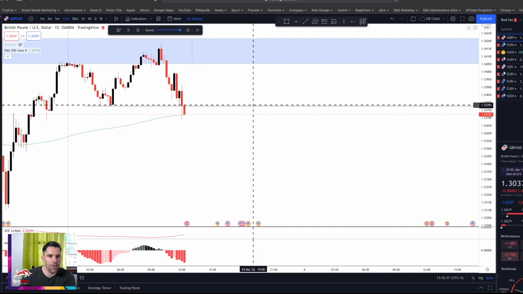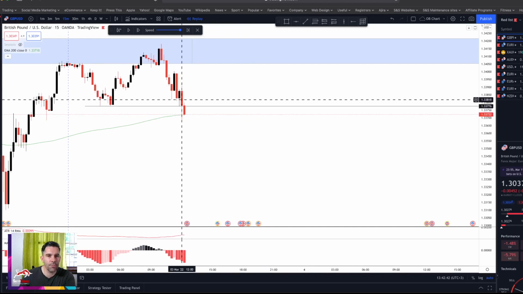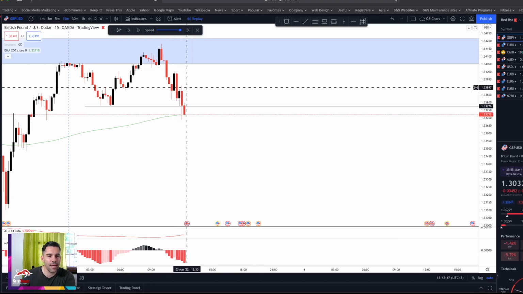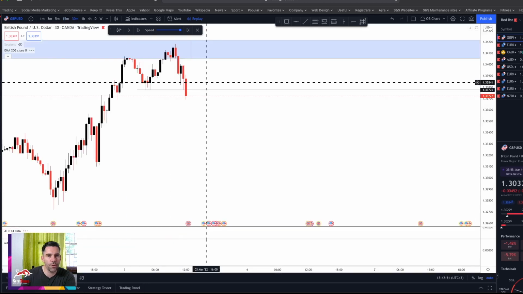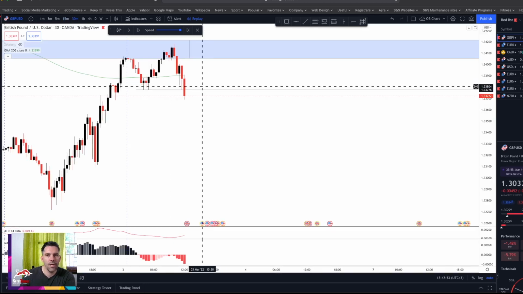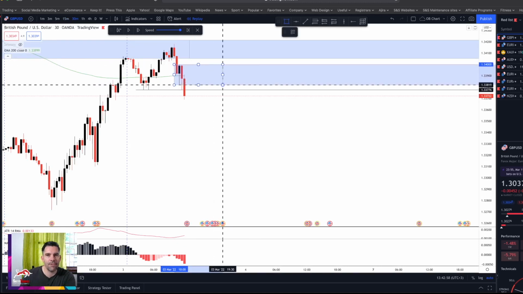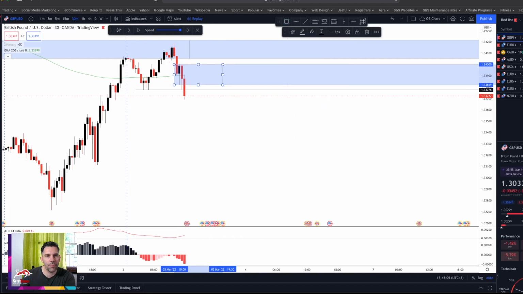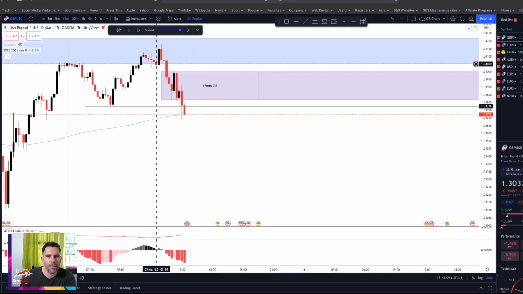Okay, so this block for me has already been mitigated because it pushed all the way up past that. You see that? So I'll be looking at the next area, which for me, you can go to the 30. Once you've hit that, you can drop down to different time frames to see. One of the places would possibly be here, right? I'm going to mark this as, I don't have a 30 OB, so I'll just do a 15-minute OB. If we go back to the 15-minute, the only other option would be this one up here, right?